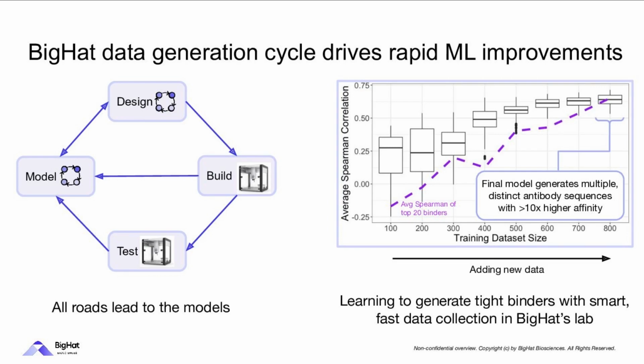So where someone might think of big data, a commonly used term, as consisting of millions or even billions of data points to start seeing predictive power, we're able to generate substantial improvement, as we show on this figure here on the right, in as little as a few hundred data points. This is very exciting because not only does it enable us to build better antibodies, but also build better processes. Making the most out of a relatively small data set means that we can spread our overall capacity as a platform and as a company onto multiple programs or projects. And in doing so, we're able to amplify our impact as a company.